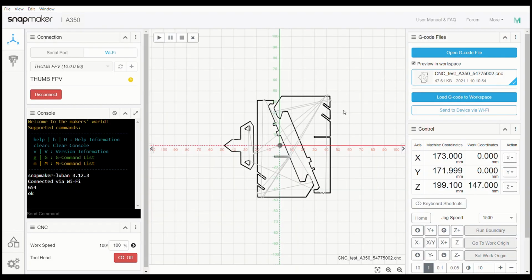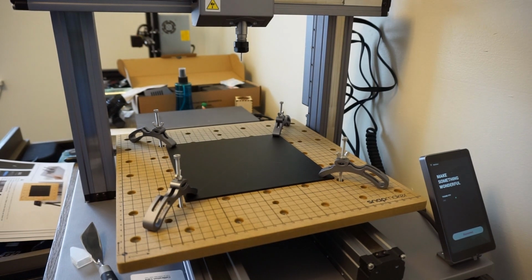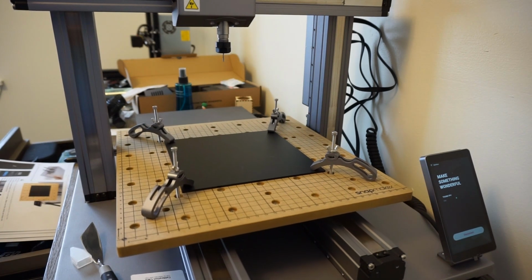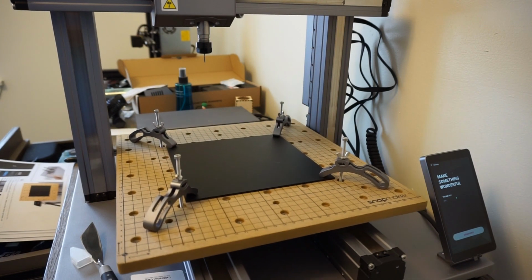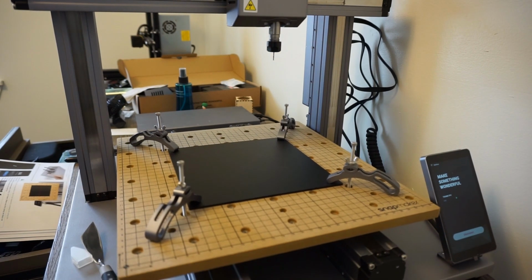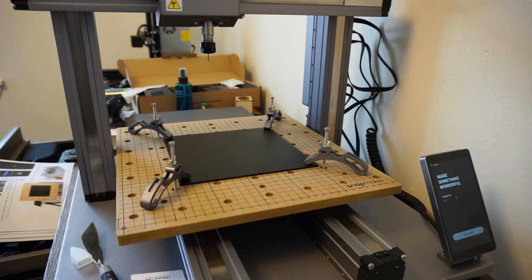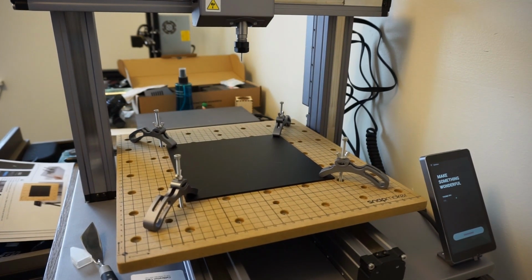Now we're going to go back to the device and run some boundary checks and make sure that everything is looking okay before we proceed. Okay, with the tooling head retracted a decent amount to make sure that it's not going to run into anything, I'm going to attempt to run the boundary real quick from the laptop and just see how much clearance room we have, if it looks good or not. Okay, that's how you run the boundary.